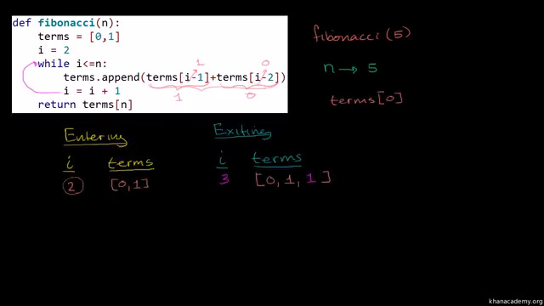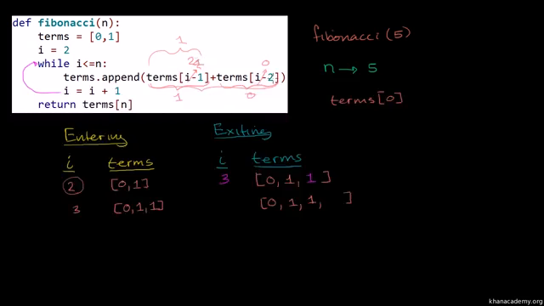So once again, entering into the loop, terms now looks like this: 0, 1, 1. And i looks like this, 3. It's really the same values we had exiting the loop. And now we evaluate right over here. We're going to add something to terms. What is that something? It's going to be the i minus 1th term of terms. So what's i over here? i is 3. 3 minus 1 is 2. So it's going to be the second indexed term in terms. If this is the 0th, the first, the second, this over here is going to evaluate to 1.